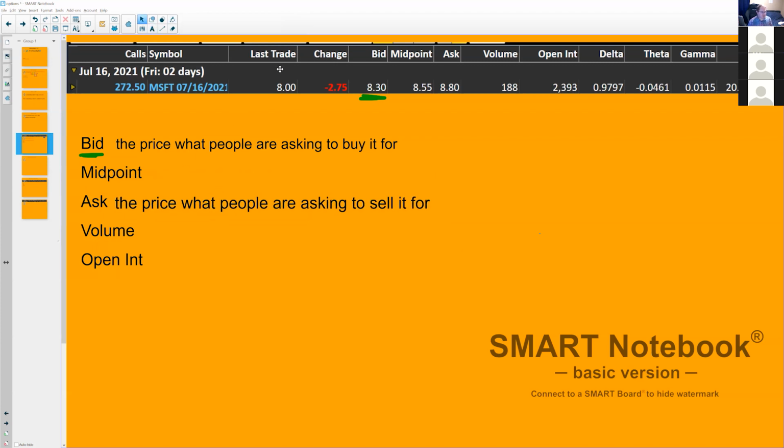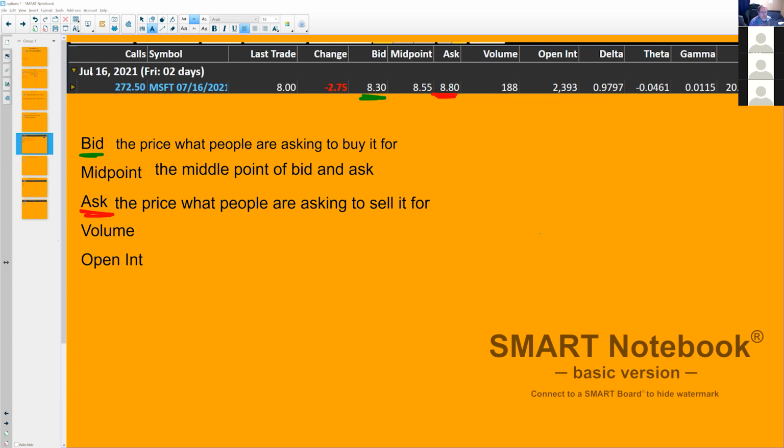This brokerage that I took this from is Charles Schwab, so it may be a little different, but the terminology is all the same. This may be different on other people's ends, which I can't control. If I put up a screen for every brokerage account, it would take a lot of screens because there are so many. The midpoint is what people talk about a couple of times, but not as much. The midpoint is just the middle point of bid and ask. That's all it is.